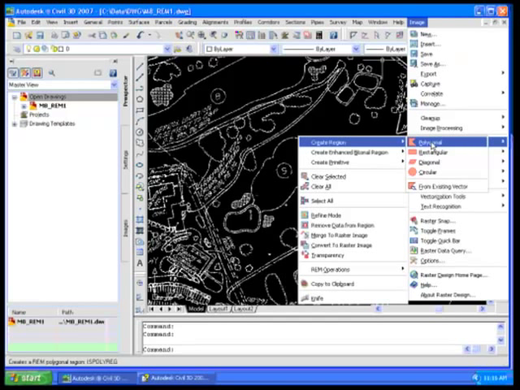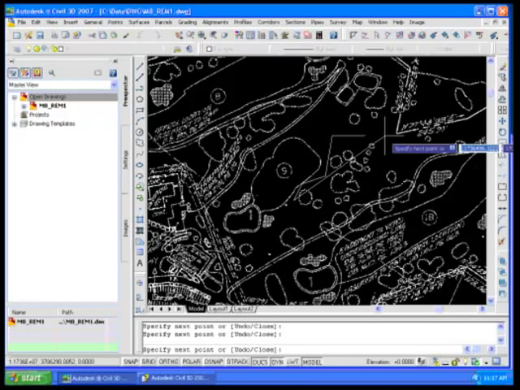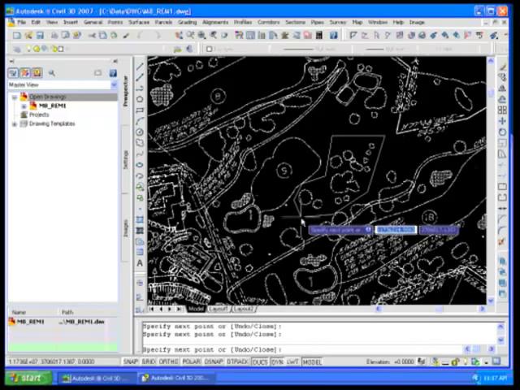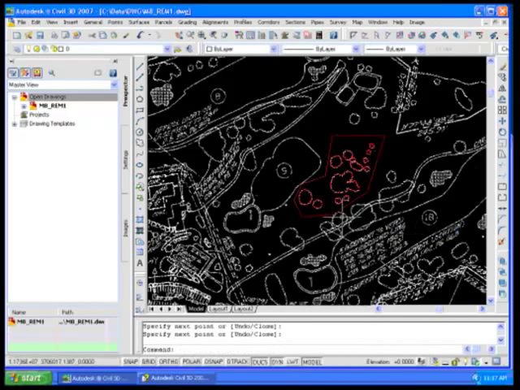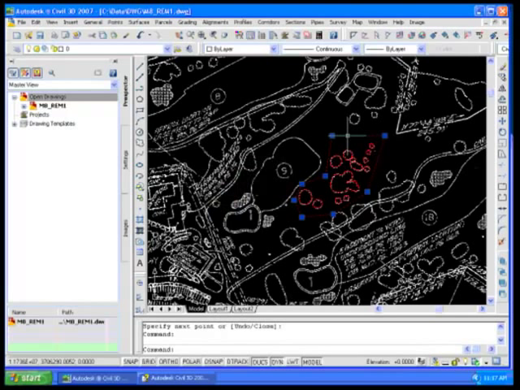Now, what the REM tools do for me is it allows me to create a primitive, and I can actually go and create a region around a specific area of raster data. And once I've created the REM, I can move this, copy it, delete it, just like they were AutoCAD entities. So in this case, what I want to do is remove those trees altogether. So I just highlight that REM object and hit the delete key.